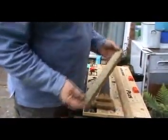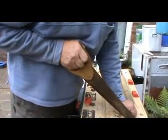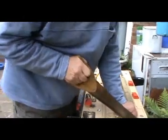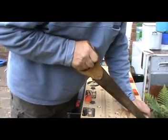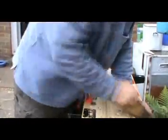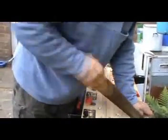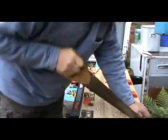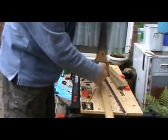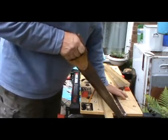First off, I cut two pieces at 15 inches. Now I cut the cross member for the buck saw, and then I'll start cutting out the notches.